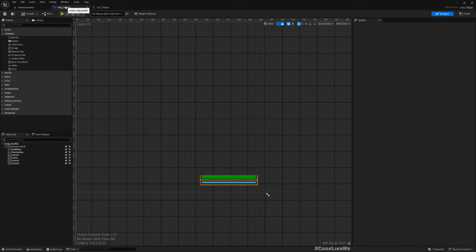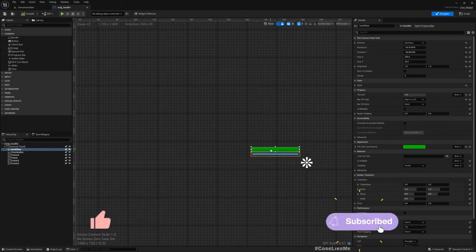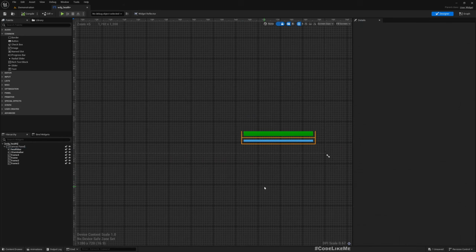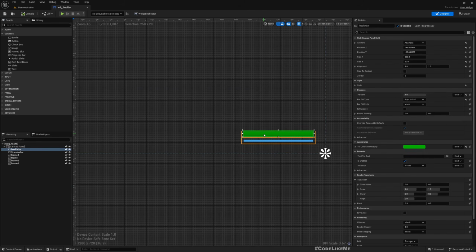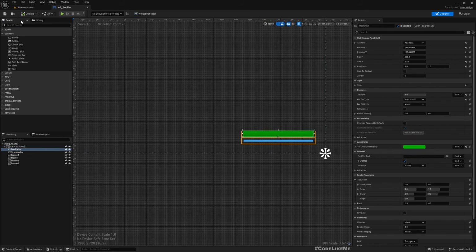Okay, so here is my health bar widget. I don't want to go into details on how everything is created. I just want to focus on how to get that segmented look. So basically this is a progress bar.